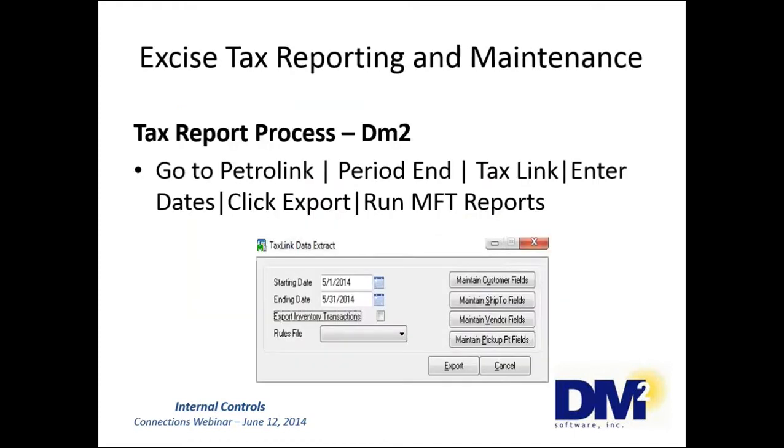In the next screen, we have excise tax reporting and maintenance. So here it tells us where to go and what to do in a very concise way. And your user documentation can be short and to the point, as we see here. The litmus test for whether your user documentation is good is to give it to a coworker who's not familiar with your position. If they can do your job using your documentation, then you've done it right.